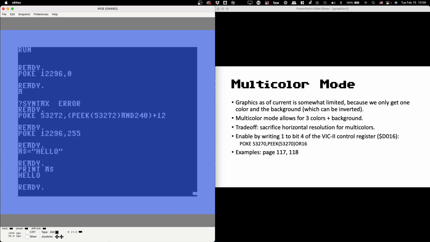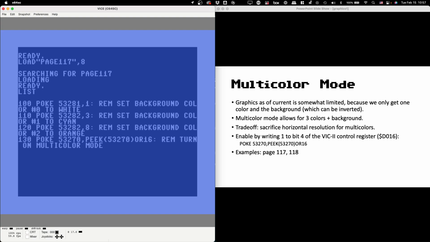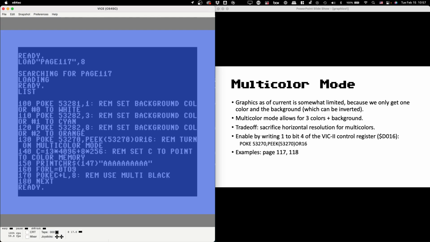All right, so let me reset what we've got, and let me load page 117 from disk. Here's the program. It's going to set some background colors, so you basically get 3 colors along with the background, and then it's going to turn on multicolor mode.